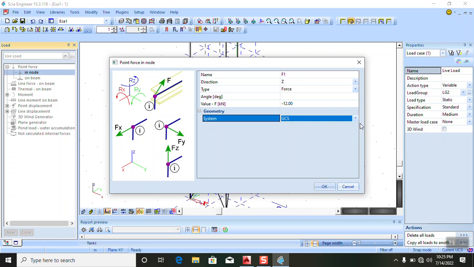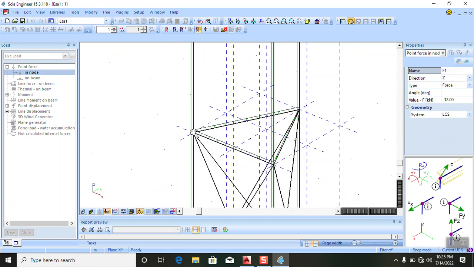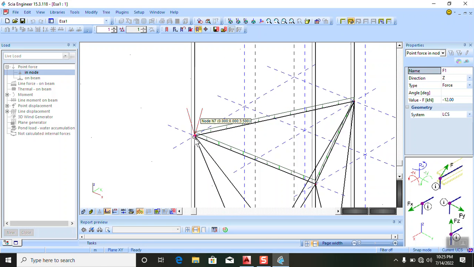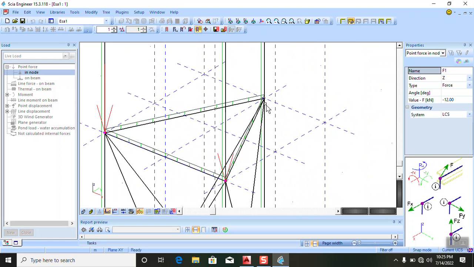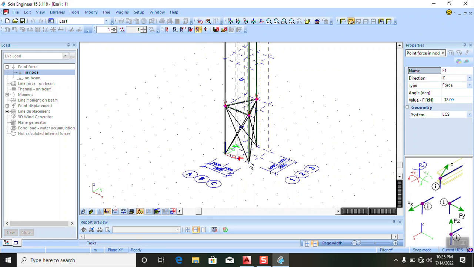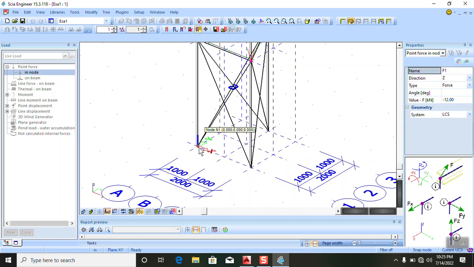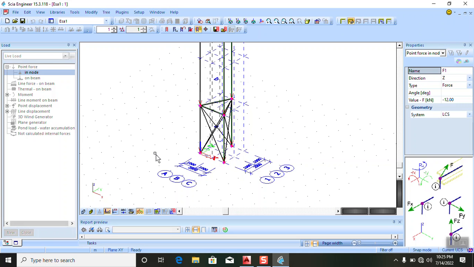No, the global system should be, yes. So you're going to apply here at this node, 12, and at this node. So these are what we have, and we have another node here, another node here, another node here. So these are what we have.